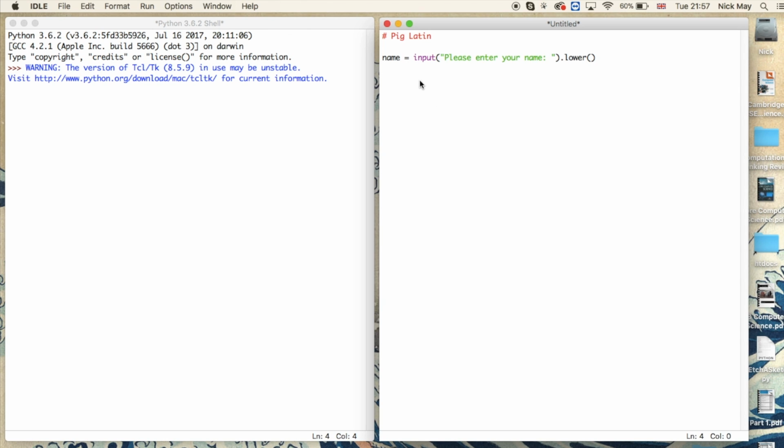Okay, so now what are we going to do with it? We need to get the first letter and put it at the end, plus we need to add the word AY. So let's do a print statement to print the name. We want to print the name, but we don't want to print all of it. So we're going to use some square brackets, which indicates that the word name has been put into a variable in the form of a list.